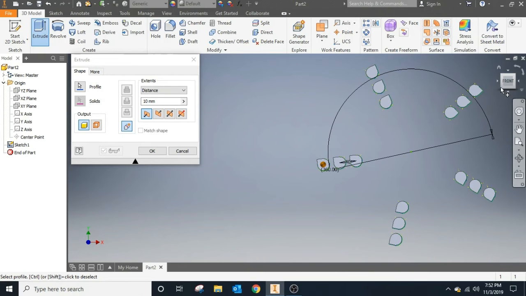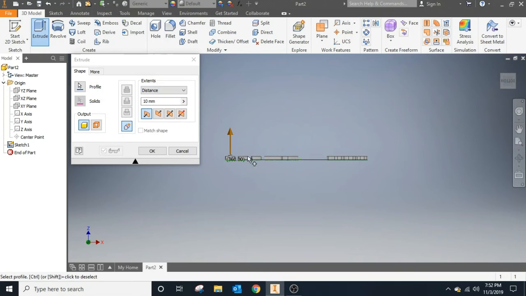So I selected them all. You can see right now we're making them 10 millimeters high. Let's say I want to make them 20 millimeters high. And we can actually also change the direction we're extruding, so we can go that way. We can go both directions, and if you go both directions, it's actually not going to go 20 in each direction. It's going to go 10 in each direction. So that's the total thickness, not the distance it's going in each direction.